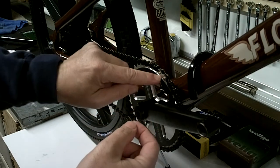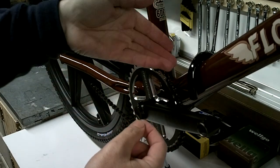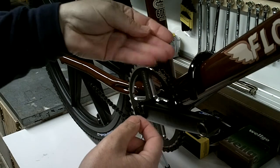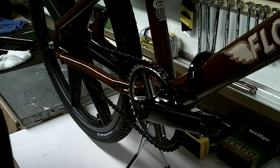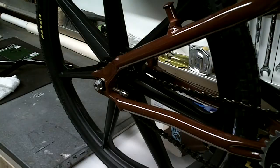Now, I just did that for illustration purposes because all this is actually going to happen on the inside of the chain, so you can't see it as much. But that's how you install it. Pretty simple. Okay, now that the chain is installed, I am going to tighten up the rear wheel. It's ready to be tightened up.